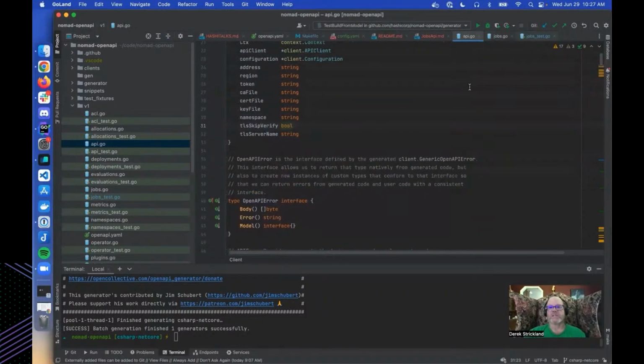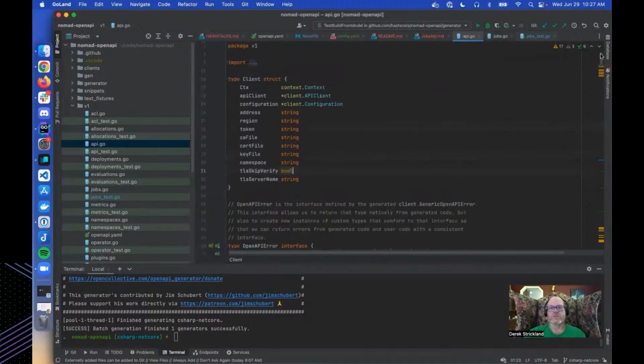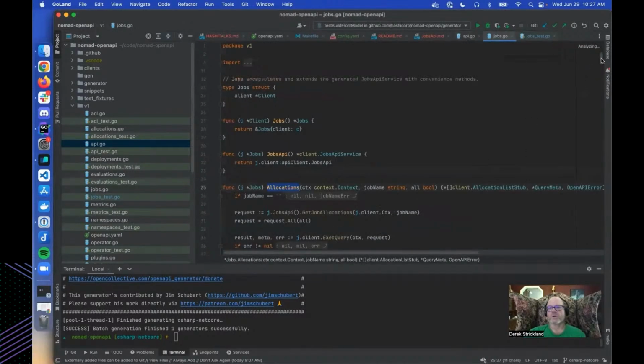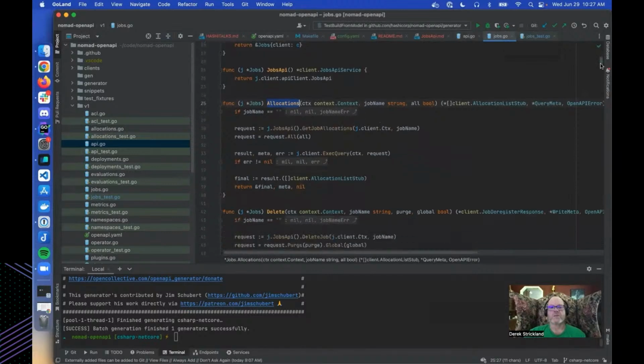We're at a 0.1.0 release right now. We've stopped for a request for comment phase. We're hoping folks will come and raise issues with the implementation, let us know what works well, what doesn't. So just an example of what we did in our reference implementation, we wrote helper methods around things like, hey, get me all the allocations for a job. And we wrote some frameworky stuff like, hey, call and execute a query, which means a get. And you can look at the internals of that for exactly how that's abstracted away.